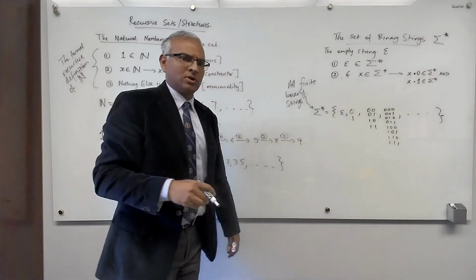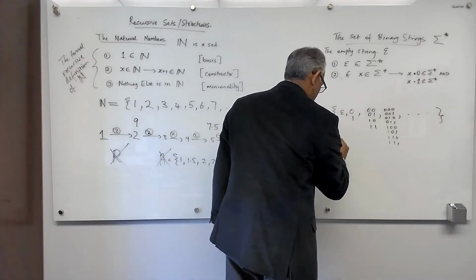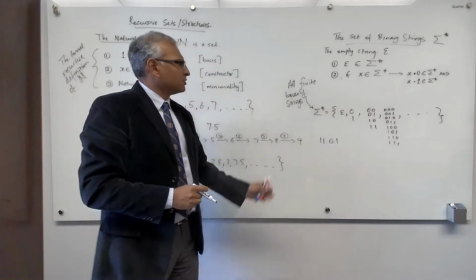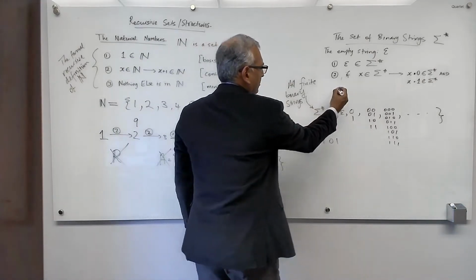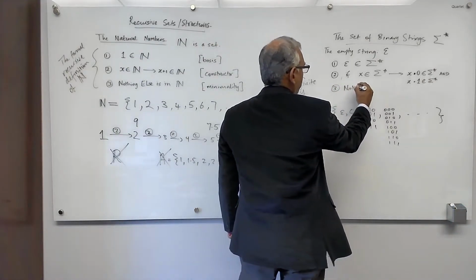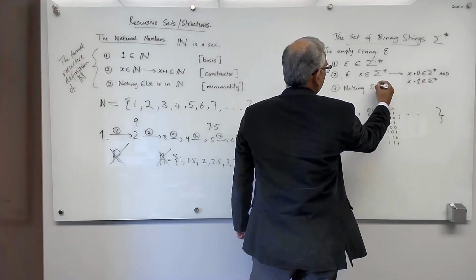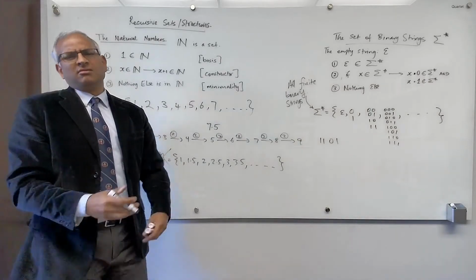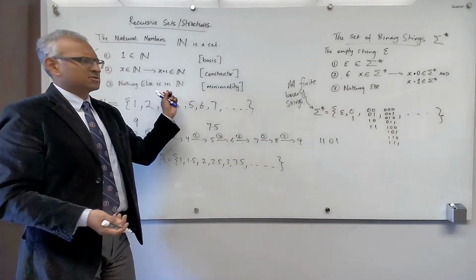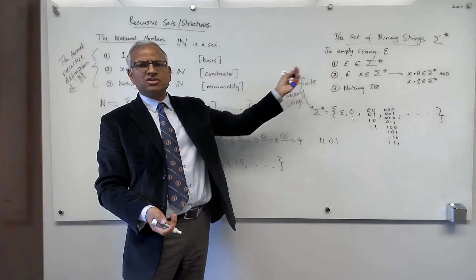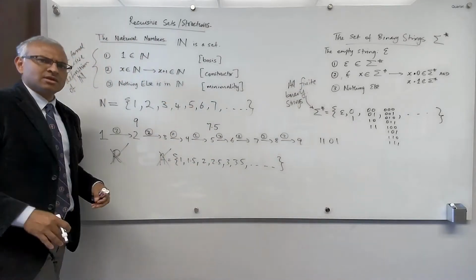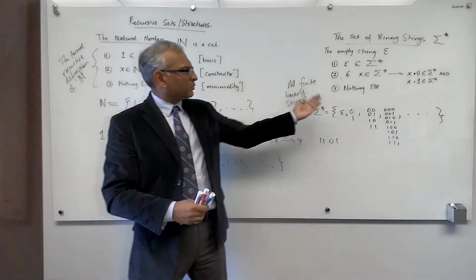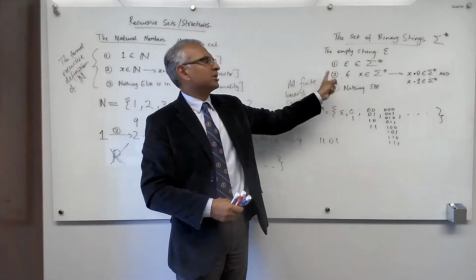Okay, now, what about the string 1101? Is that string in here? If this string is in here, we should be able to give a derivation. Oh, and by the way, nothing else. Now, usually we are lazy. This minimality clause doesn't seem to be changing from one definition to another. So we usually just leave out this minimality clause and default it's there. We always assume that we're defining the smallest set with properties 1 and 2.